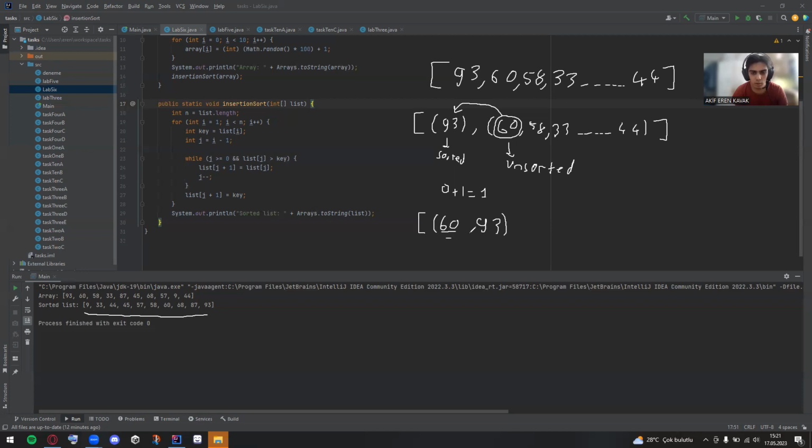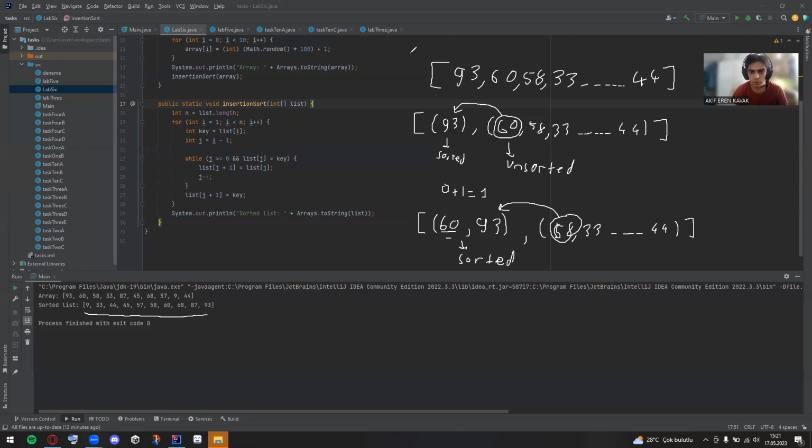And our sorted list is now bigger, and the unsorted part will look like that: 58, 33 until 44. And we will get all of these numbers in here, and we will insert them into their right places in this sorted list, and we will get the sorted list by doing all these processes.